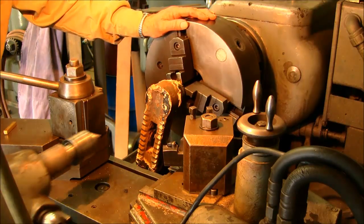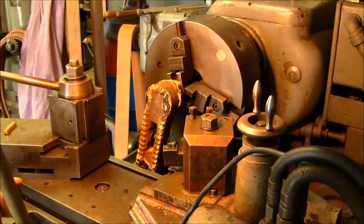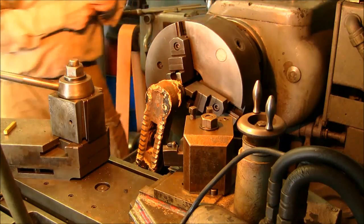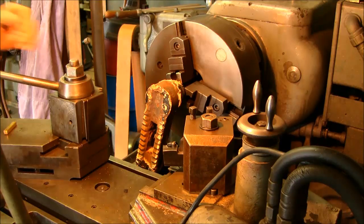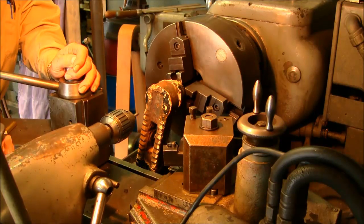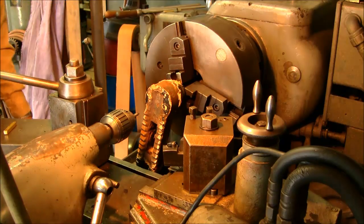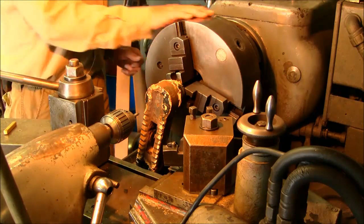Now we're going to go ahead and get our carriage in here. We're going to change our center out to another number 4 center drill. You want a center drill appropriate for anything that you're doing and your size, but on average I find that number 4 is my most commonly used center drill.